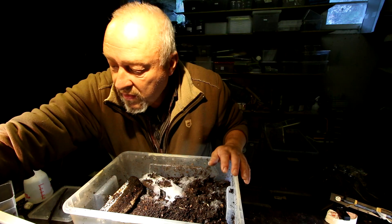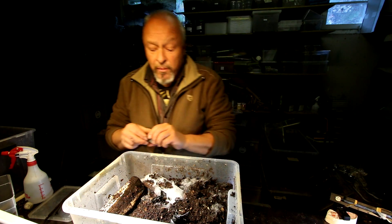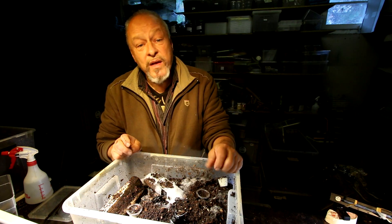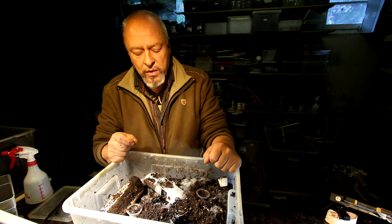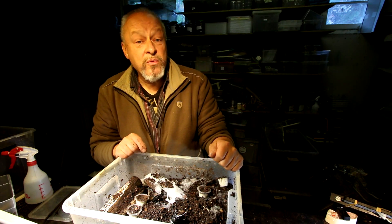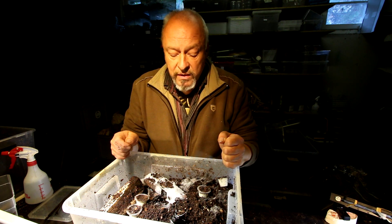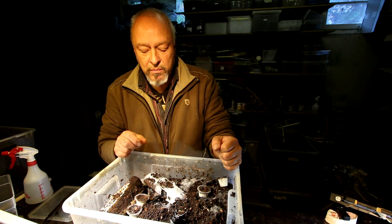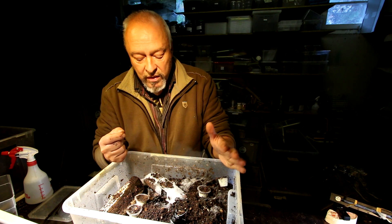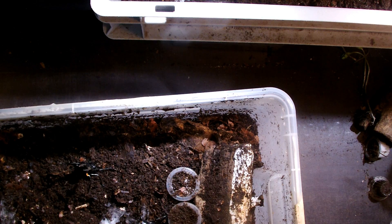We just do what we always do with them - we just place them in here, the male as well. Some people always ask why don't you give them a bigger cage where they can fly around. They don't fly around. If they are happy they stay very close there - they don't go around very often. They stay at the right place where they have the right food and the right surroundings for breeding. That's why you don't have to make a very big cage, because they couldn't use it and they wouldn't. They have wings but they don't fly if they don't have to, because they are big and they only use up their energy by flying around. They want to lay their eggs and stay as long as possible together, and feel okay. If they have food and there's a male and a female together, that's probably the best thing for them.